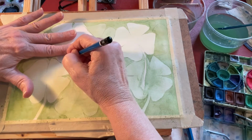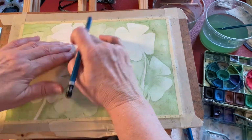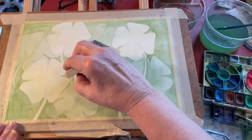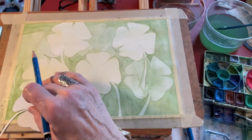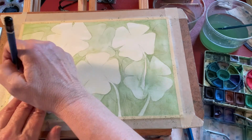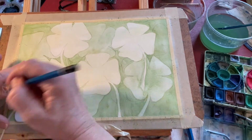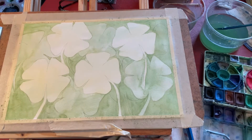So we're just going to add another 4 clovers in the spaces behind the original clovers, and sometimes it's hard to find that space, but just partials of the clover behind are going to do the trick for you, because once you start painting the next layer of tone, it will be a little bit darker, and you'll start to see another layer appear.